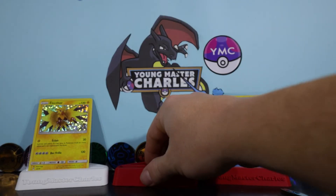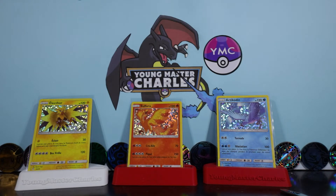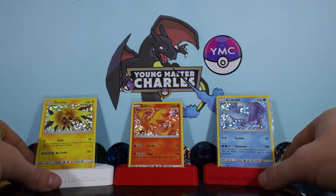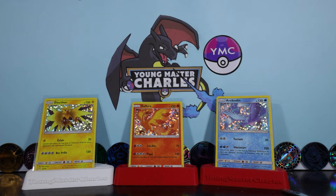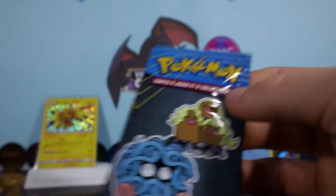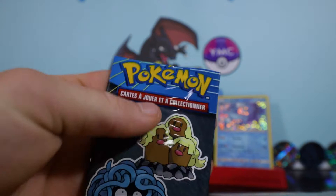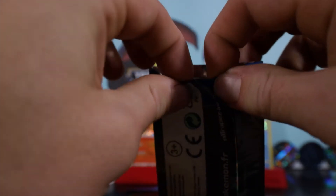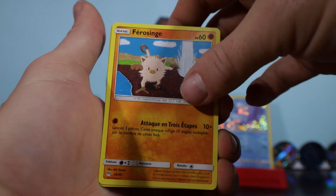What's the next card? An Escavalier and a Lickitung. I'm going to do a PSA stamp - just for today - so we've got all three of the birds together. The birds are the word, guys! I'm going to put the rest of these French cards to the side. We've still got five packs. From what I got told by my friend Cam who gave these to me, I believe there is a Charmander in this set, so that's the next chase card we're looking for.